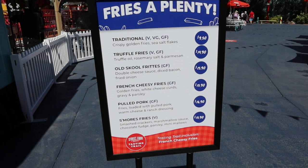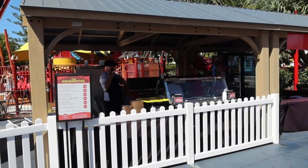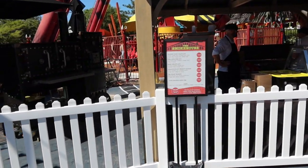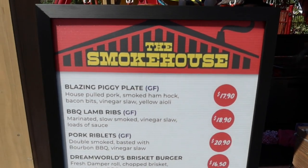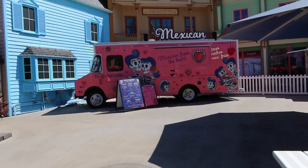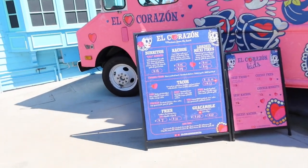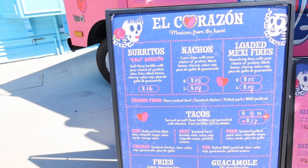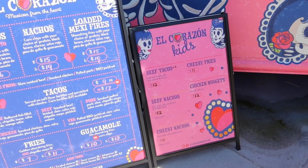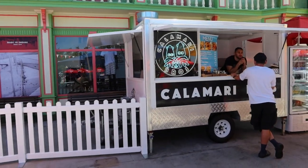A quick look at this menu. Now here's the one I'm interested in — this is the smokehouse booth. Let me show you the counter down there and the printed menu so you can see what they're offering. Almost missed these — we've also got a Mexican-themed booth here, with a board showing what they're offering and a sides menu for kids. And just next to that we've got a booth called Calamari Bros, so let's see what they've got.